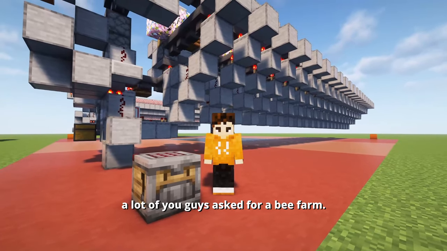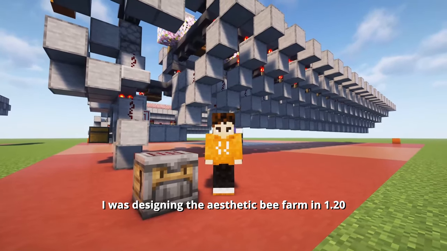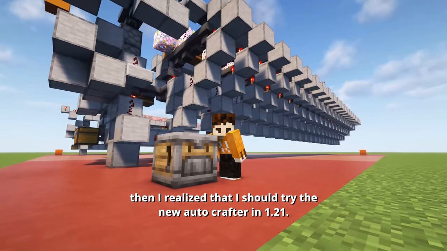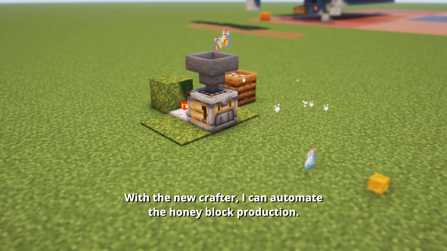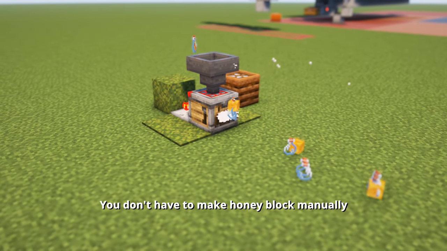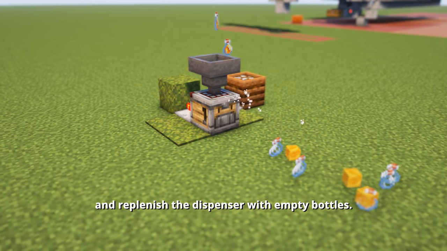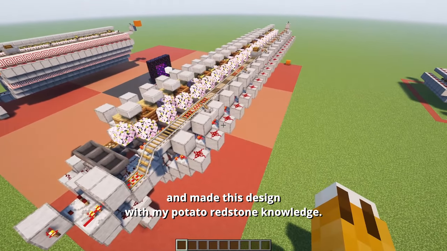Well, in my last video, a lot of you guys asked for a bee farm. I was designing the aesthetic bee farm in 1.20, then I realized that I should try the new auto crafter in 1.21. With the new crafter, I can automate the honey block production. You don't have to make the honey block manually and replenish the dispenser with empty bottles. So I took the challenge and made this design with my potato redstone knowledge.